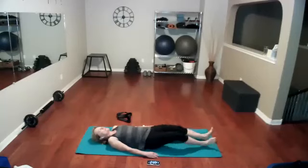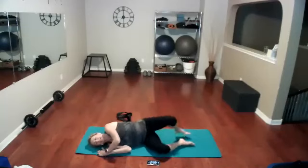All right, as you feel good, you can just roll to the side. Come on up to your seated place, back to where we started, crossing those feet, just loosening up your head, loosening up your neck, and we'll take our big inhale up, hands together at the top, bring them down to your heart, drop your shoulders.